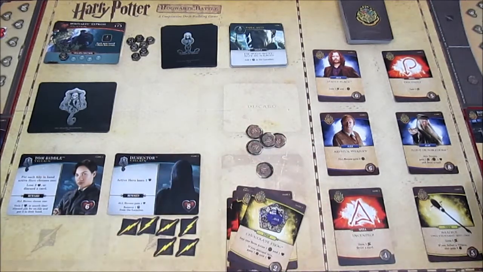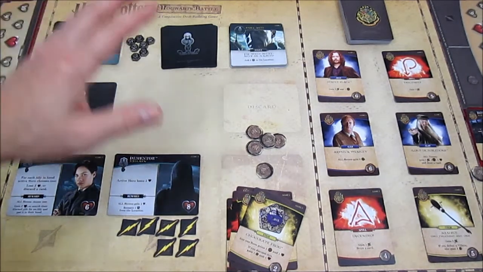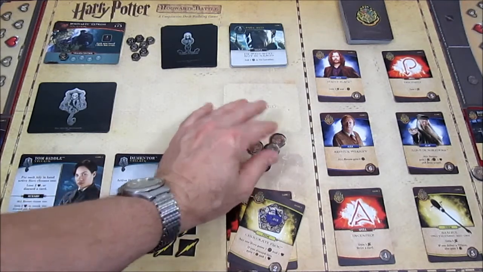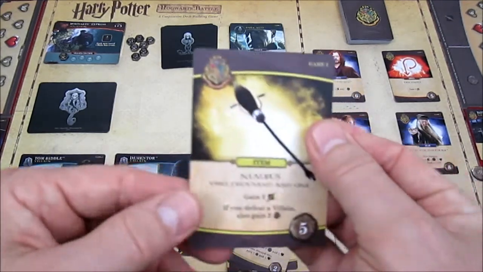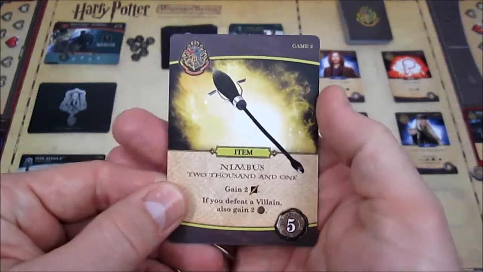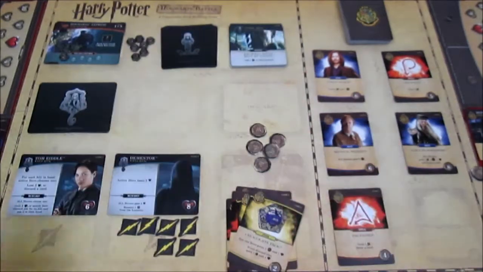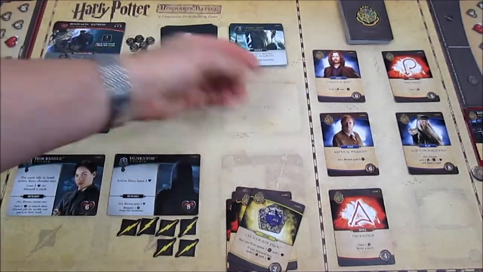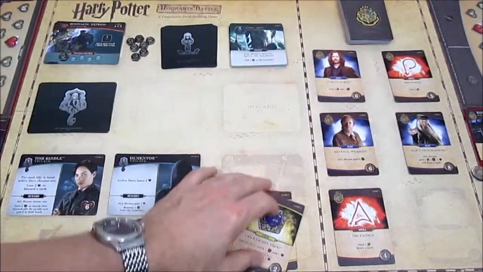I think he's going to do that instead. He's going to give Ron the influence and the health. So Ron's going to go from 6 to 7. We'll knock Harry back from 7 to 6. Makes more sense to give Ron this because Harry has 5 influence. And with that, Harry is just going to buy the Nimbus 2001, which is a 5 influence card, gain 2 attack. If you defeat a villain, get 2 influence. So that's what Harry's going to spend his 5 influence on. And we're going to try to leave these allies for Ron, giving Ron an influence there.